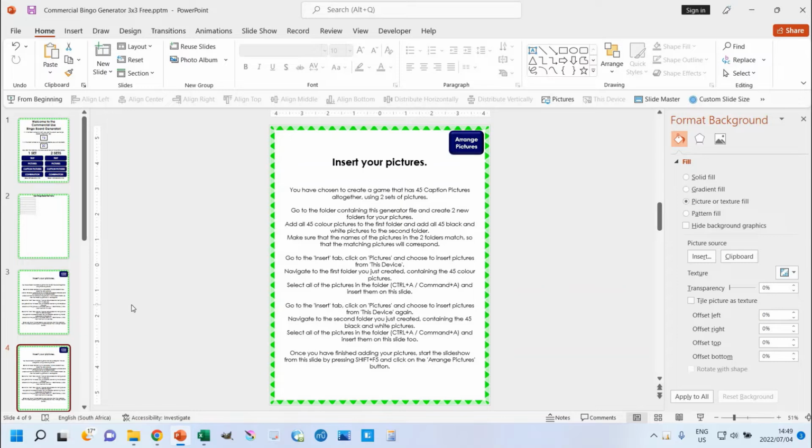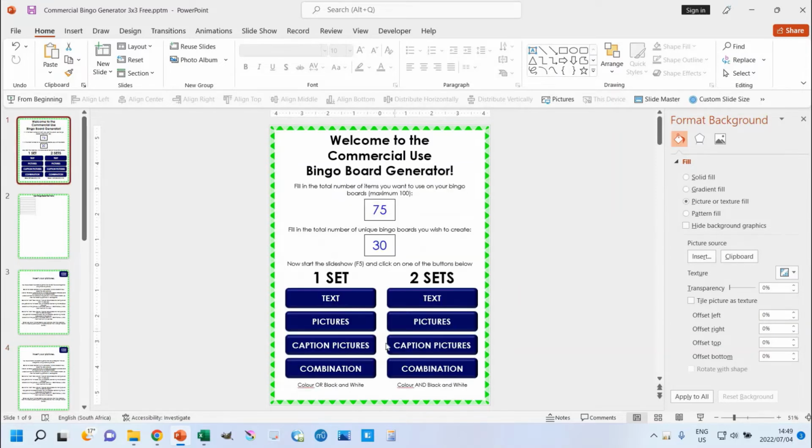So you can choose to use a combination of all three types, or you can use a combination of two of the three types. You could even just use the combination all the time and use 0 and 0 for the two that you're not wanting to use. So if you wanted to create all text, you could do combination and then do 0 pictures and 0 caption pictures, and that would work the same as if you were doing just text. But I did put the plain text option, plain pictures and plain caption pictures in, just so that you don't have those extra slides that will then be blank and not used, and you won't have to fill in the number of each item that you want to use.